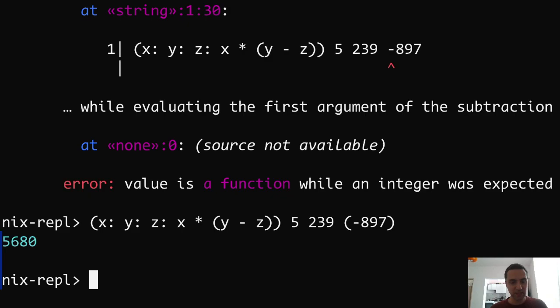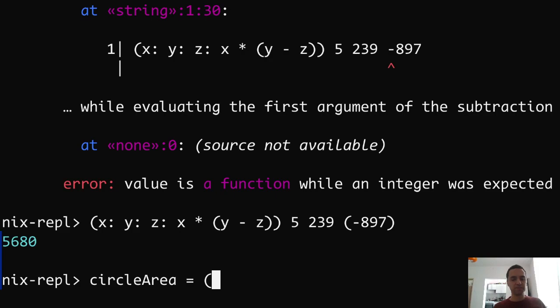X, Y, Z. So you first declare in the head the parameters. Our equation is going to have X, Y, Z. Let's do the circle area, R squared times P, something like that.